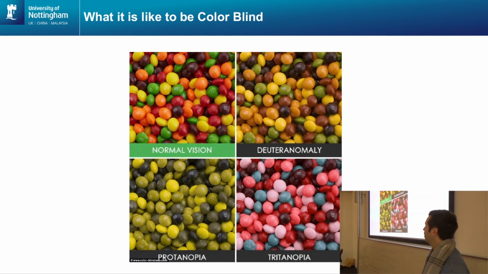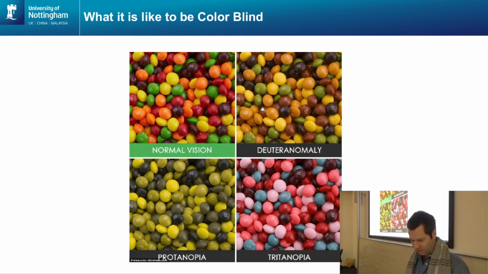Here's a kind of simulation of color blindness. If you're colorblind, you won't be able to appreciate the simulation. Anybody here colorblind? By the way, there are different kinds of color blindness. Some people can't perceive just, for example, red and green. They just get those two colors confused. And there are different pairs of colors that people get confused. So it can be a partial color blindness, not a full color blindness.